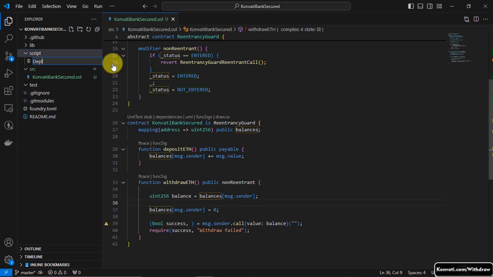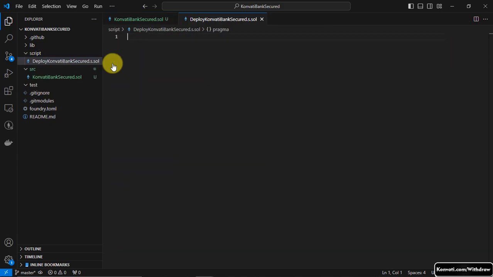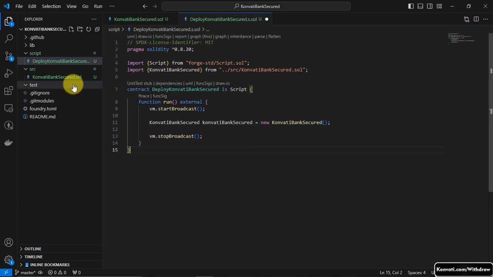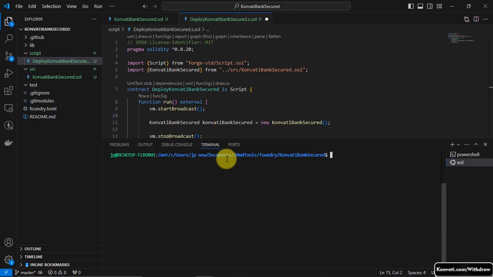We're going to write DeployKonvatiBankSecured.s.sol. So we're going to open it, we're going to paste it here. Perfect, everything looks good.